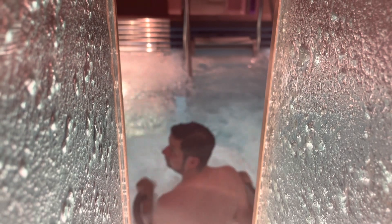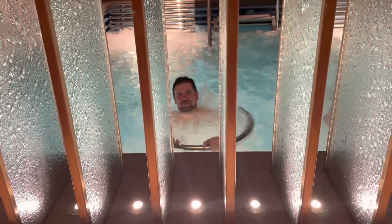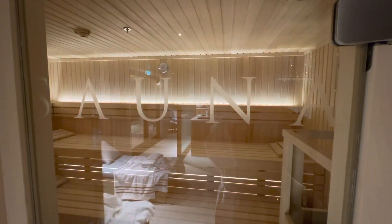I expect prices to use the thermal suite will depend upon your itinerary and length of cruise, so be sure to book either in advance or as soon as you get on board, as this is a popular area with guests. We found it to be good value and a lovely way to spend a couple of hours each day.